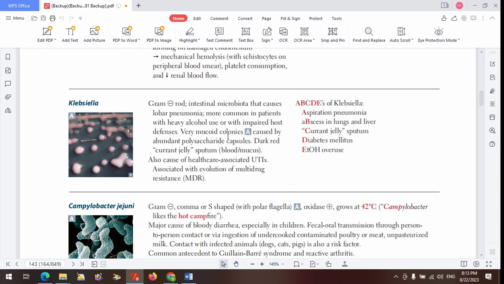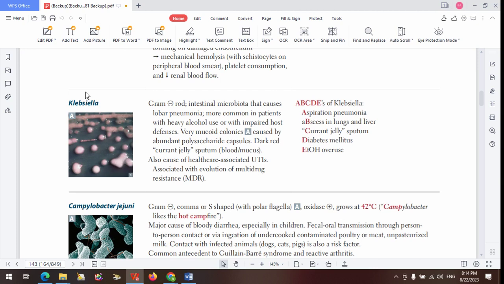We also said people that are immunosuppressed, particularly people that are diabetic and people that consume a lot of alcohol, are also predisposed to developing infection from Kleb. And we said because of the thick capsule that it contains, by the time it gets aspirated into the lung, it can easily form an abscess within that lung. So Klebsiella is also one of the organisms that somebody can culture from a lung abscess. Somebody can also culture anaerobic organisms because both of them can come in through the aspiration.